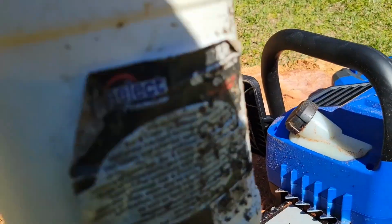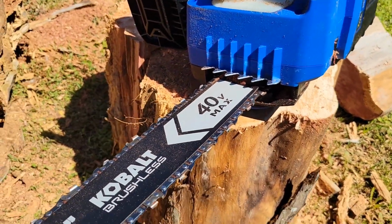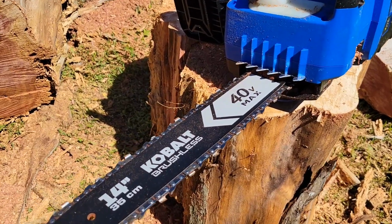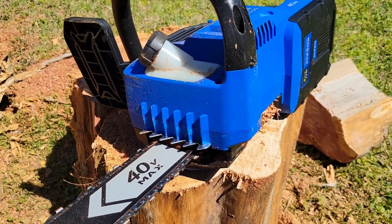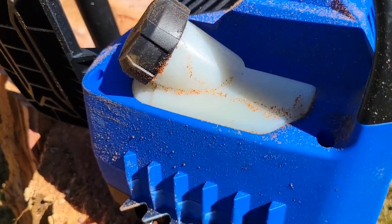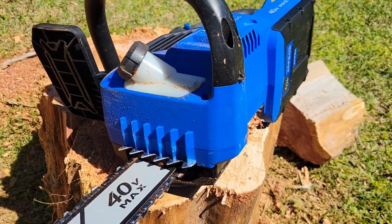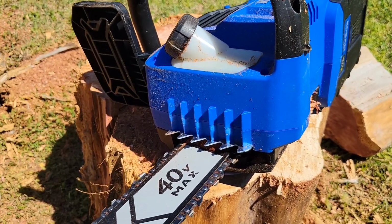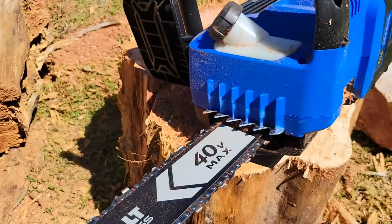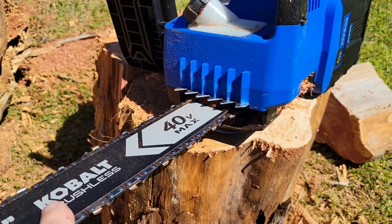But make sure you put your Zambara oil in it, because any old thing, you ain't got to use their brand. I just use this old stuff like I use on my gas chainsaw. Same thing, just use that, be fine. If you're tight, you're cheap, you can use some car motor oil. It don't matter. Oil's oil. As long as it's lubricating oil for machinery, it'll be fine. But just go ahead and put your Zambara oil. Make sure you fill it all the way up to the top before you use it. If you don't, you'll burn this blade up.